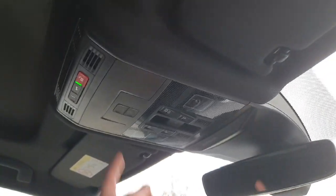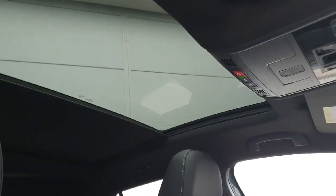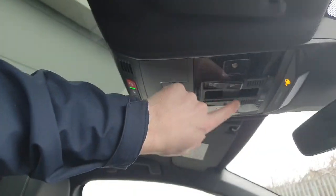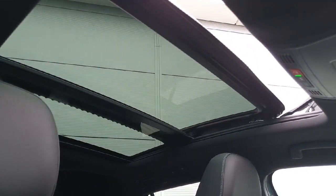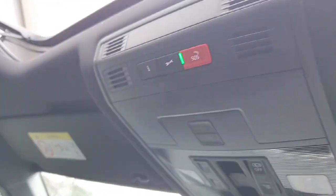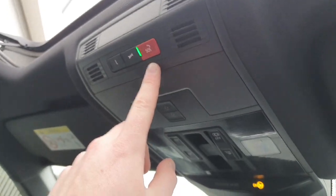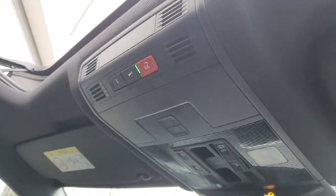Coming into the front of the car — to pull back the cordon we push this button and it will go the full way back. Also on this model we have the sunroof, so we pull this clip like this and the sunroof will detach halfway. In a moment I'll get outside the car and show you how it looks on the outside. We also have the SOS up here, which is like an inbuilt telephone system. If you're ever in an emergency you can press this button and it will call emergency services.